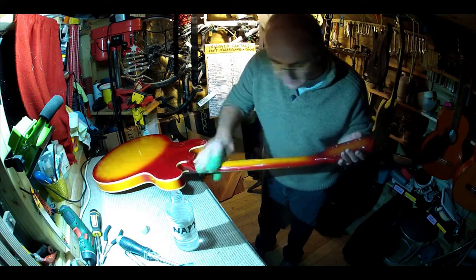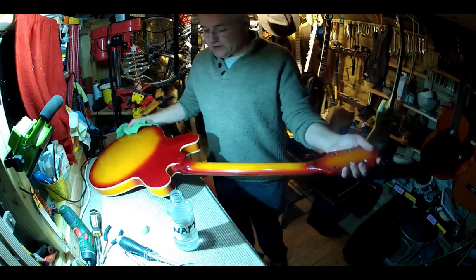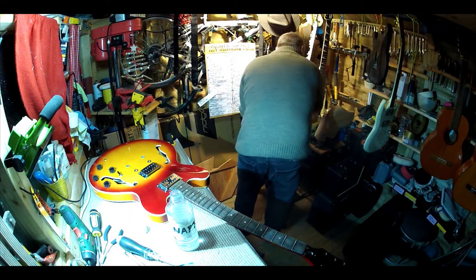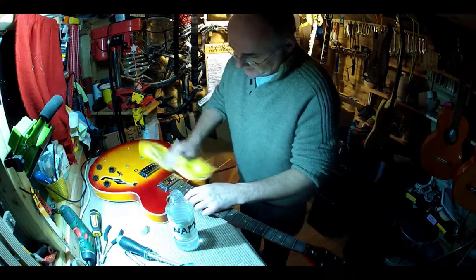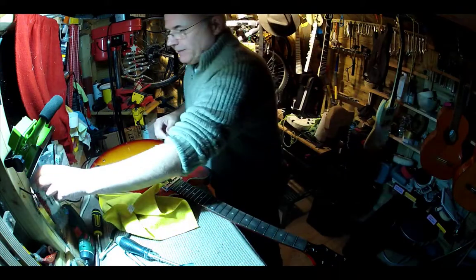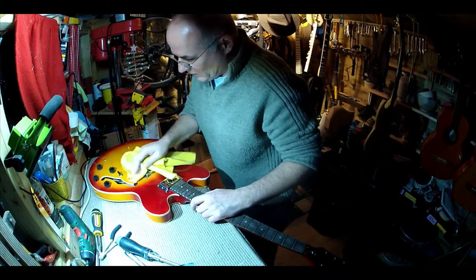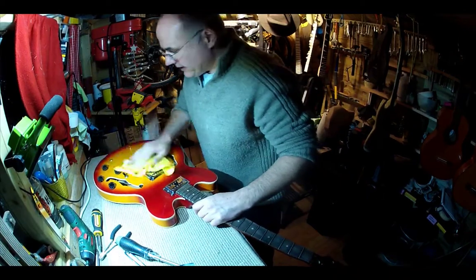So looking at this, there's a bit of wear on the finish of the neck there, which might be nice to just tidy up somewhere along the line so that we have a really smooth finish to hold on to. I'm always on the lookout for clean dusting cloths for shining things up. Right, so that initial once over allowed me to have a quick look at the finish. It's not perfect, it's been used. It could do with what I'll probably give it, which is a once over with some scratch remover. It's quite a nice last stage polish, which I've got some here. You can certainly do that.